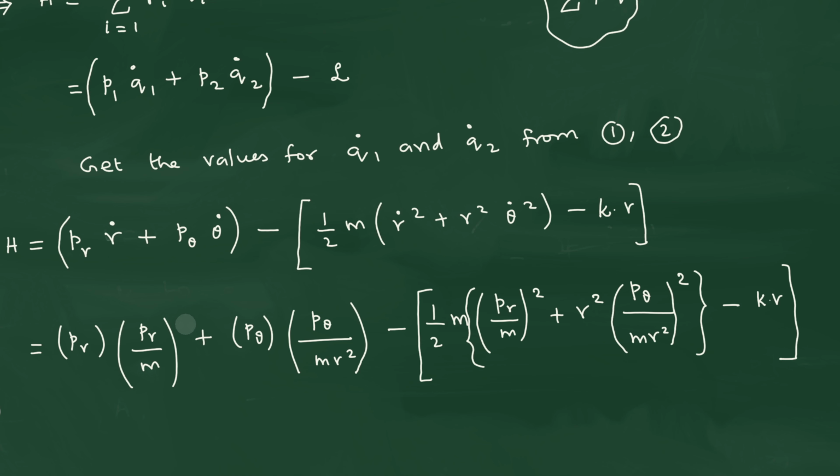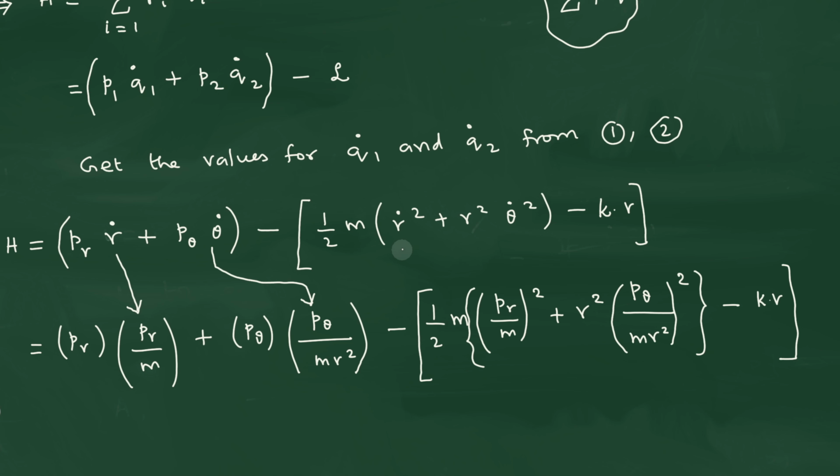This is the step which is important. Let me explain that wherever there is an r dot here, in that place you will have to use pr by m. This is a very important step. This procedure, or this particular step, is called the inversion. You are actually finding the inverse function, and therefore technically this is known as the inverse function.